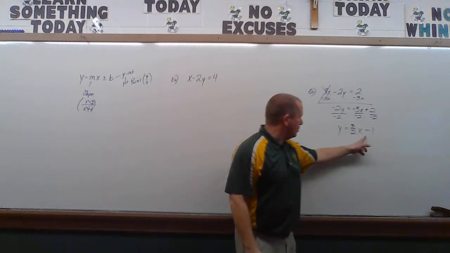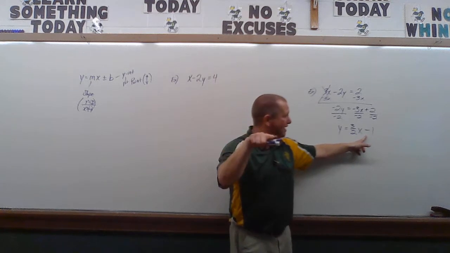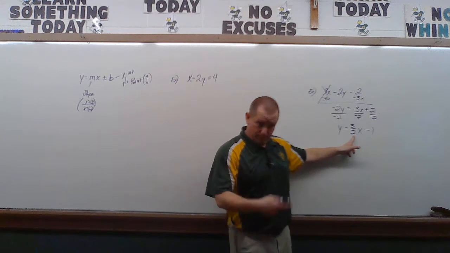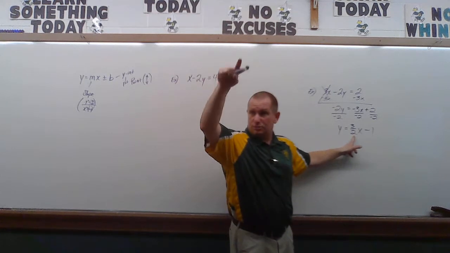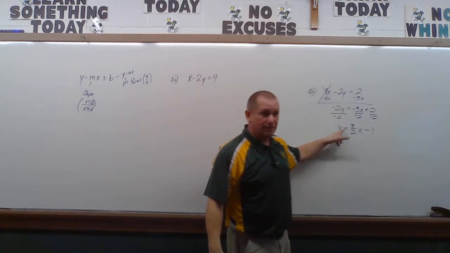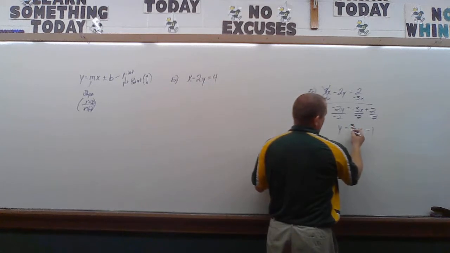Okay? Where am I going to go to graph it? Up or down. Down 1, put a dot right on my axis. Then what? Up 3 and over 2. Or right. Up 3 and right 2. Up 3, right 2. Or down 3, left 2, down 3, left 2, because I can always put my negatives back on there if I want.